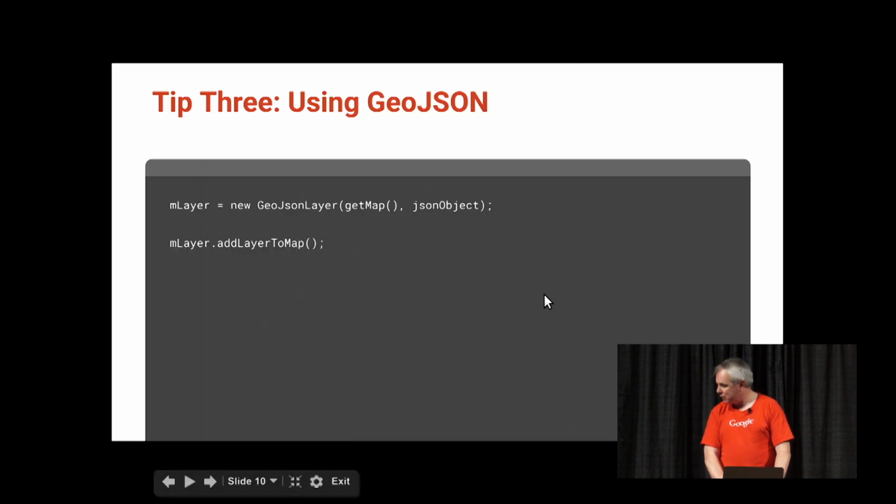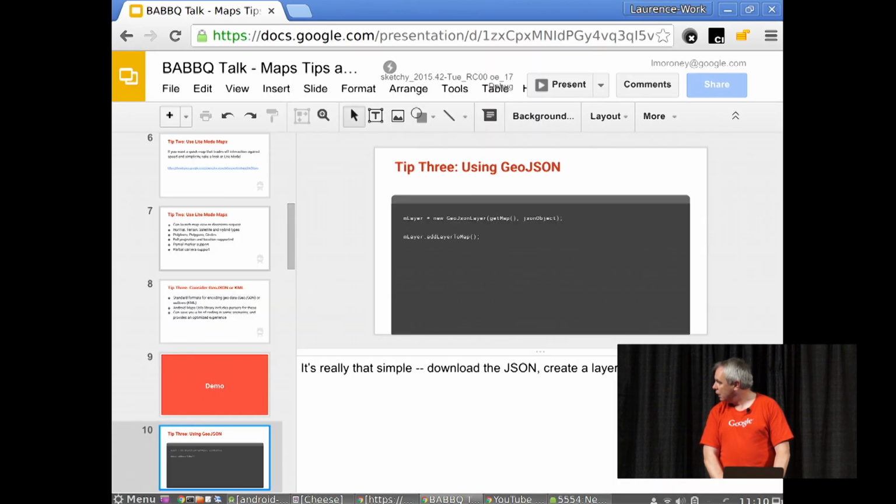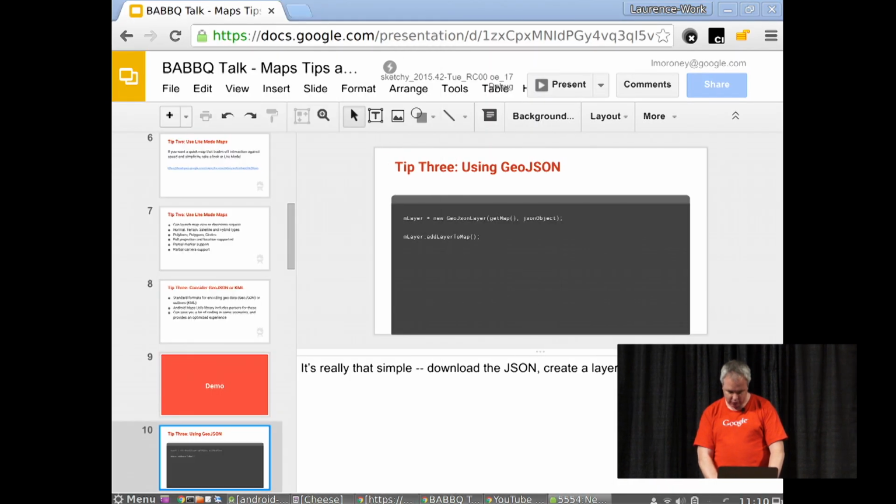So bear with me while I change out of presenter mode on the side screen. Whoops. And see if I can drag the demo over. Wi-Fi in here has not been behaving for me, so it might take a while for the pins to appear. And I can't really drag any further than that, can I? There we go.